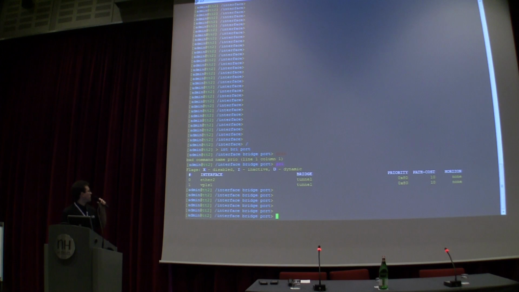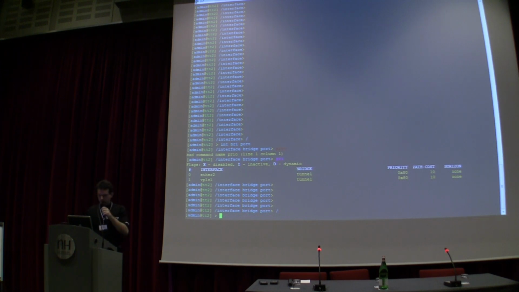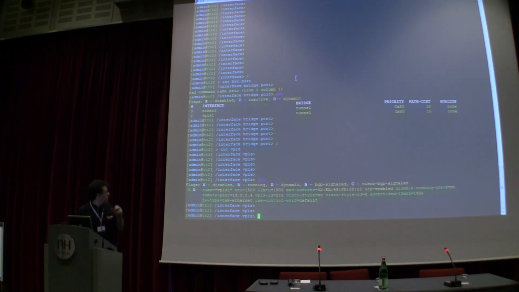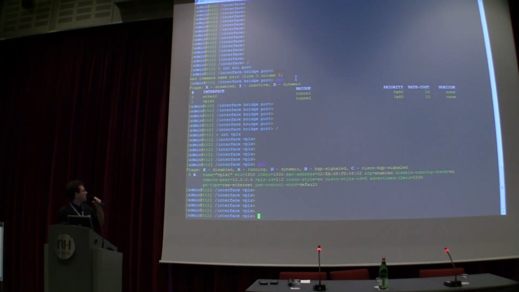So you can see that we simply have a single bridge configured for our PPPoE tunneling. The bridge has a VPLS interface and an Ethernet interface in it. So just a tunnel terminator for VPLS passing it through to the PPPoE concentrators. Let's look at the PPPoE concentrators here. Actually, let's check if the VPLS is running. Alright, so our VPLS tunnel is running over the simulated connections inside of GNS3. Everything seems good.